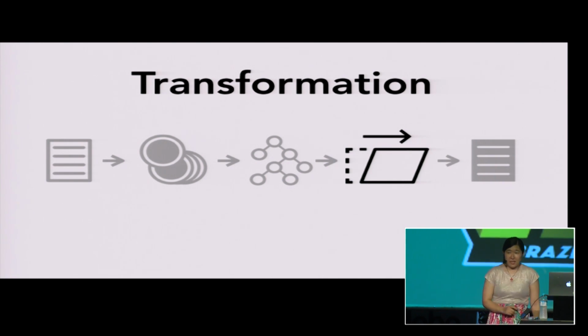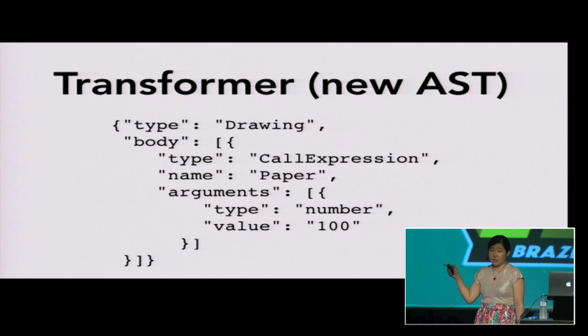Next step is transformation. This AST that we just created is great for communicating what it is in this Design By Numbers sphere. We have the idea of papers, we have the idea of pens, and we have the idea of expressing colors from 0 to 100. So that's perfectly fine. But what we want to get to is SVG.